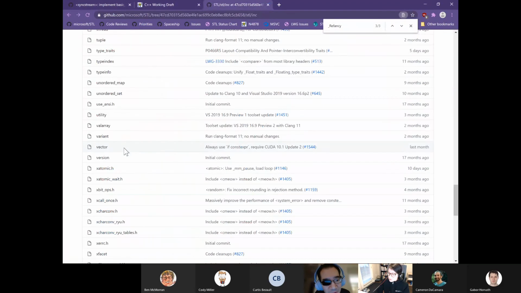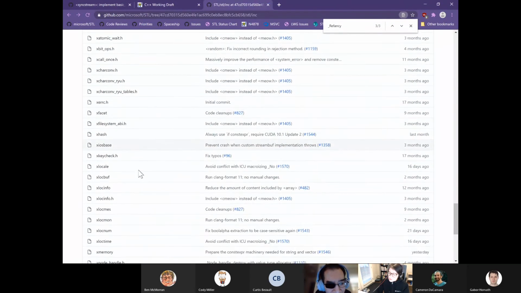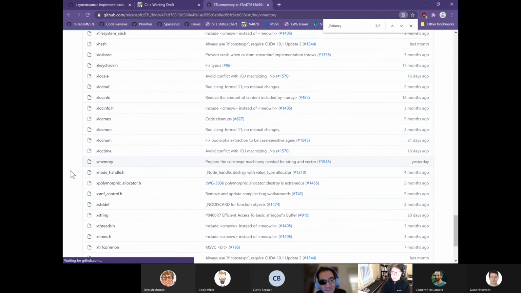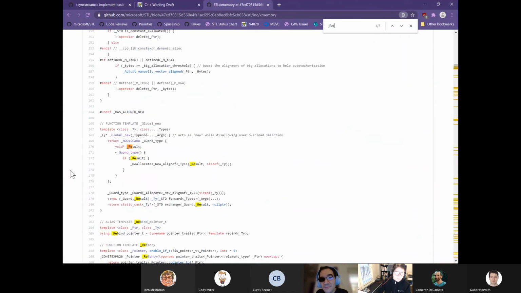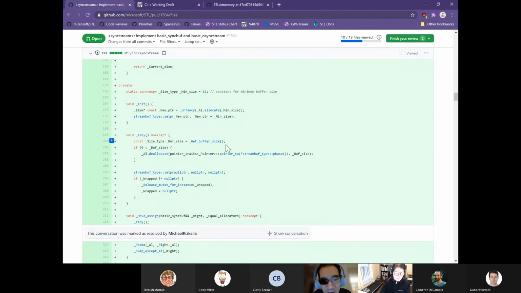Oh, I should have opened up a new tab. What was that? X memory. Half of this job is trying to remember which internal headers things live in. Yeah, refancy takes a pointer and will handle the dereference as well. Okay, so I think that's definitely simpler to say just refancy the p base rather than dereference and get a pointer to.